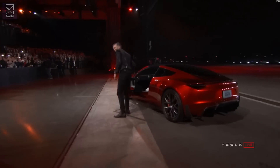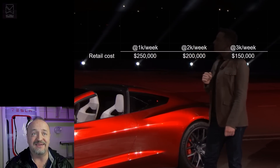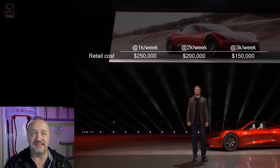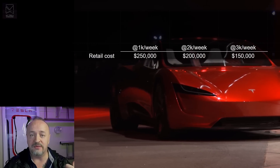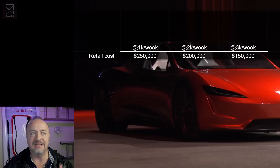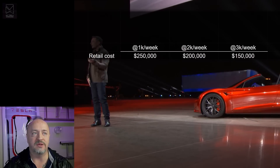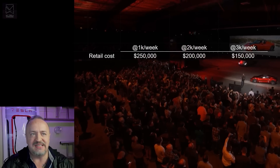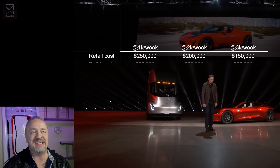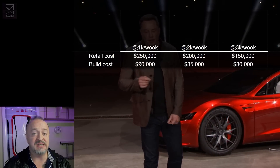Or do they? Let's check out the spreadsheet and take a peek at the math. The more they build, the lower the cost will be. At $250,000 the demand may run out pretty quickly, but at $200,000 it will increase, and at $150,000 it would be substantially higher still. The base model Roadster will cost less to build than the Plaid Model S, since it uses a lot of the same technology and components but with fewer atoms — less metal, fewer doors, in a generally smaller package. So let's start with a manufacturing cost of $90,000 and drop it a bit if volumes reach significantly higher levels.